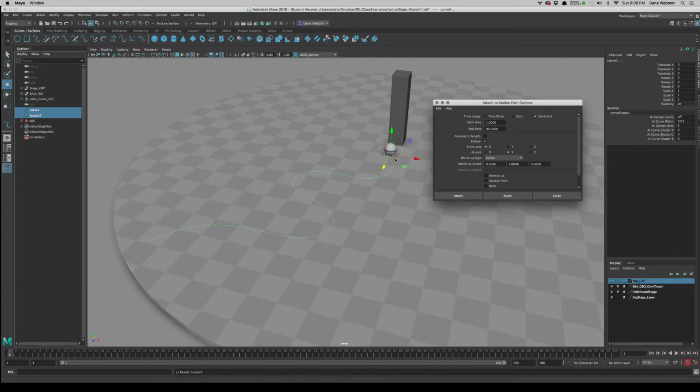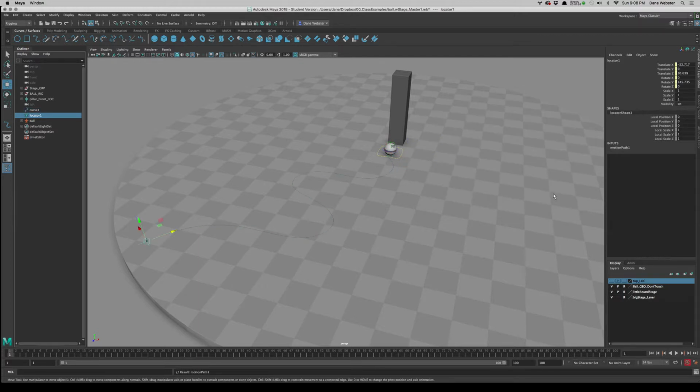And I put that little indent actually in the placement controller to remind myself of that. So I'm just going to change the front axis instead of X. I'm going to make this Z. And I'll leave the up axis as Y, which just means it's pointing directly straight up in the air, the world axis as it tries to orient its rotation in any way. Okay, so I'll just go ahead and hit apply and close this.